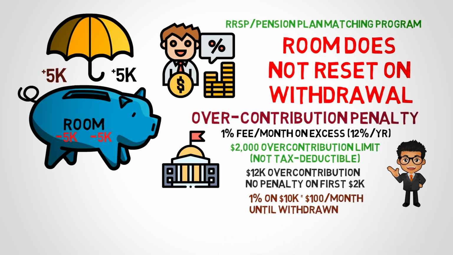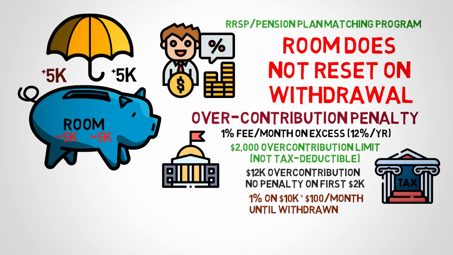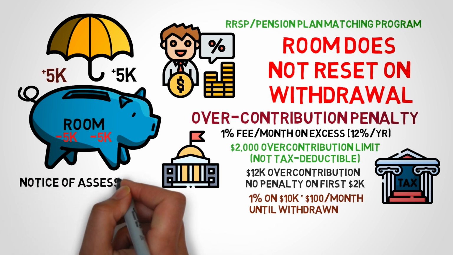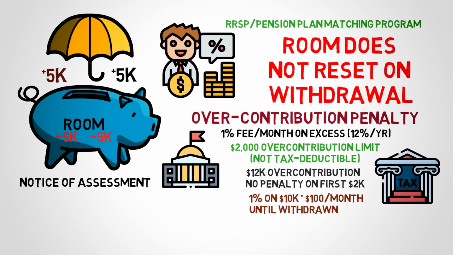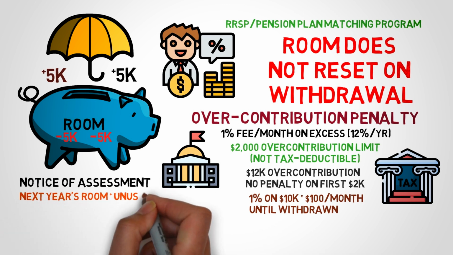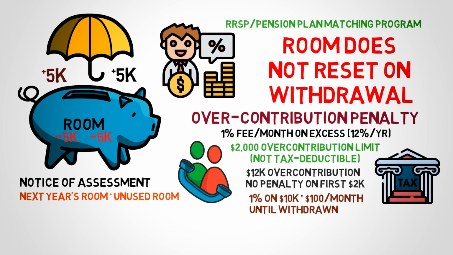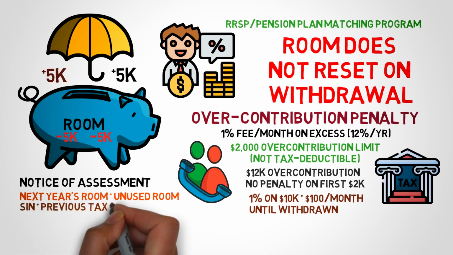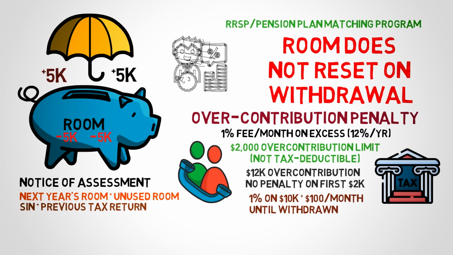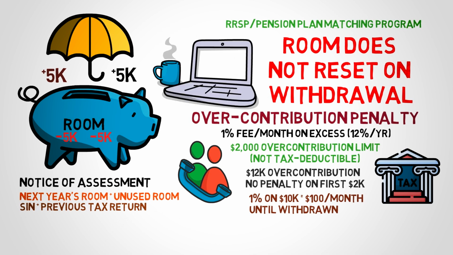Now you probably don't want to do all this complicated math yourself. Don't worry, thankfully CRA keeps track of this information for you. After the CRA processes your tax return, it sends a notice of assessment which includes your next year's contribution limit. This notice also reminds you of your unused contribution room. You can also call the CRA tax inquiry line. Just be sure to have your SIN and the previous tax return ready. Alternatively, you can register for My Account with the CRA to review your RRSP limit, as well as track your refund, make updates to your returns, and monitor payments.